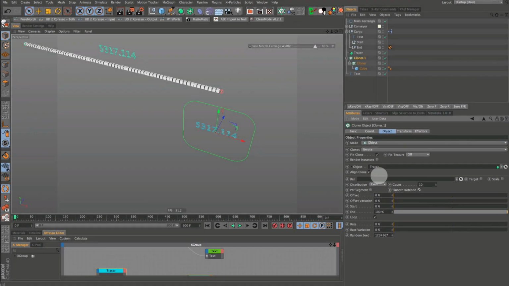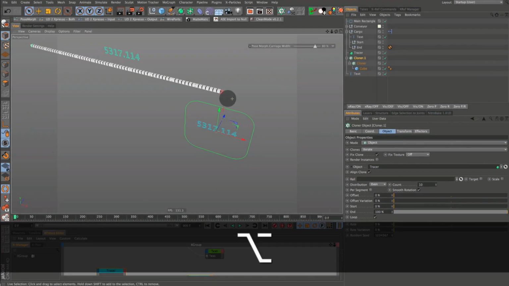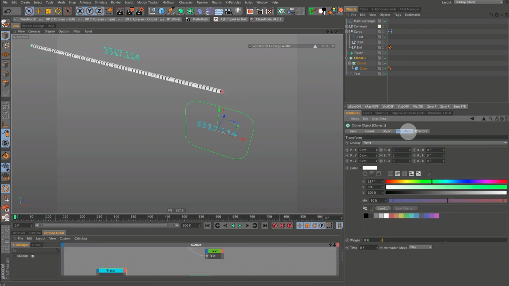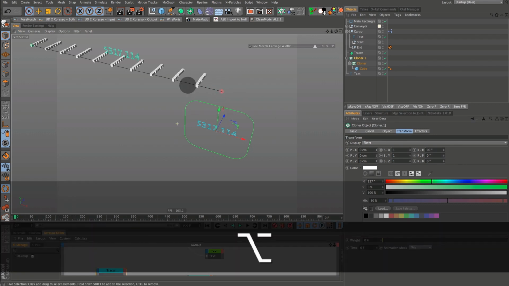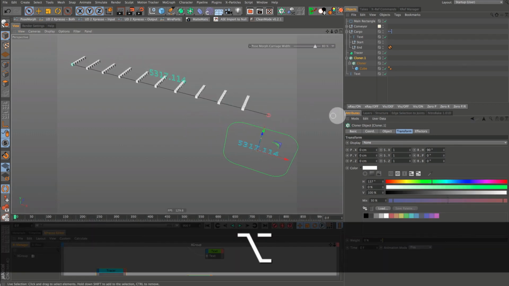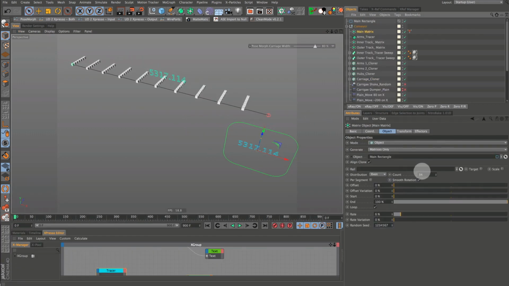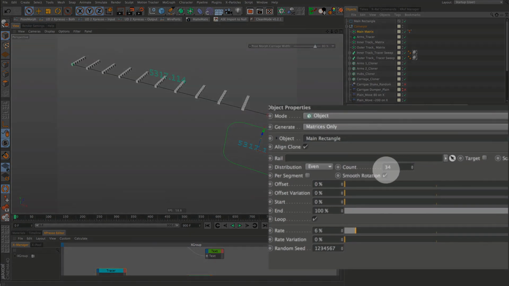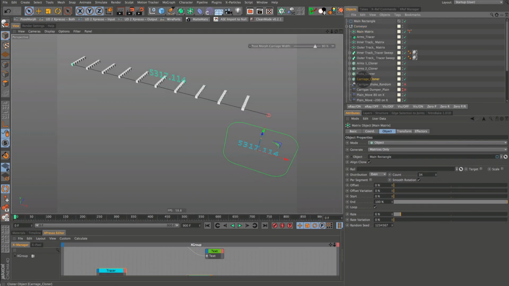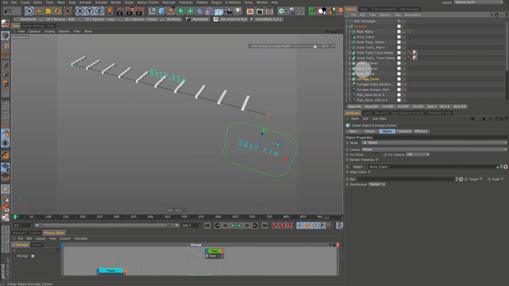And let's see. Okay, so what we want to do is transform this 90 degrees. All right. And we're going to the main matrix. And if you went through the conveyor tutorial, you remember we used 34. Now that was 34 matrices, but the carriage, we only have half of those.